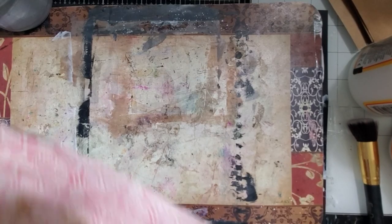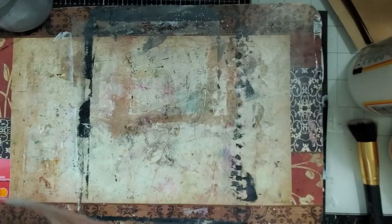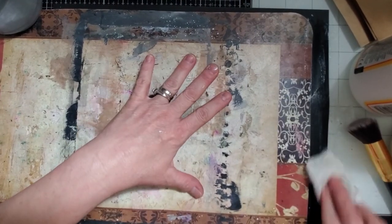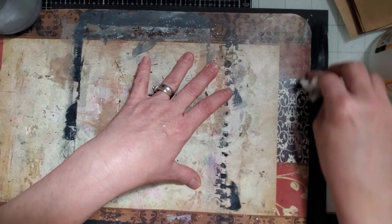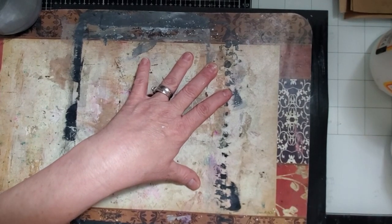Now this one's almost dry. I've got wrinkles, but you can see the pink. The reason I used this paper when I saw it, I thought it might be kind of cute with the Paris background that I had stamped on, with the Eiffel Tower and stuff that I had stamped on that particular. Just trying to get this Mod Podge up here. Glue, it's glue. But anyway, yeah, that pink.